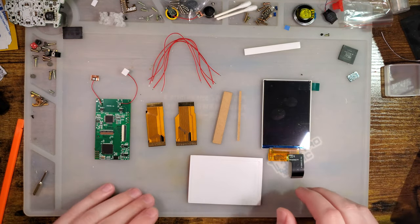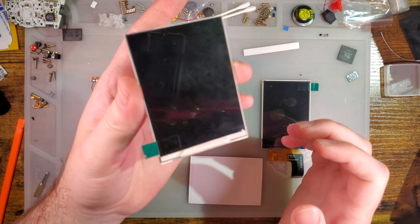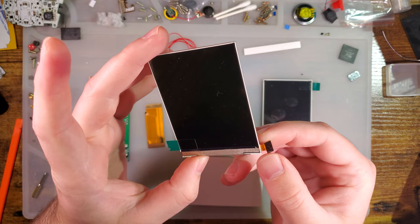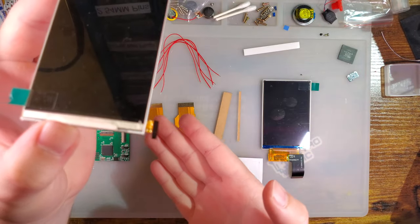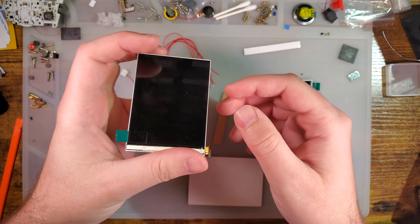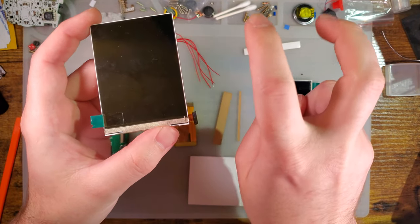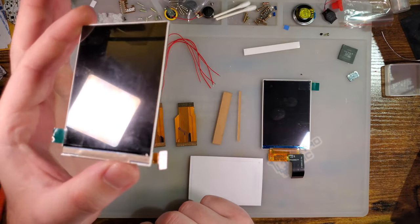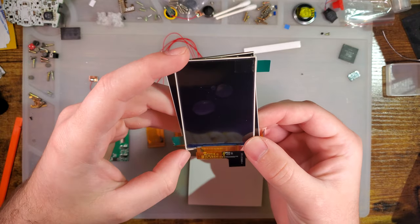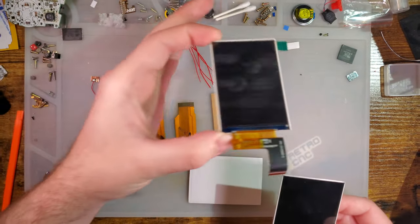But what is different about this kit compared to some of the other kits? The other kits use what I've taken to calling the 9380 LCD because it is out of a BlackBerry 9380. It's pretty typical. It's used in Game Boy Advance, Game Boy Advance SP, and some of the Game Boy Color kits. The newer Game Boy Color kits with the bigger screen use a Q5 LCD because that's out of a BlackBerry Q5. OEM sized backlight kits use one of these bad boys. So all three of those use the same screen. And then they decided to make a new kit based around this new screen here, which you can see is physically a little bit smaller. So it should make install a little bit easier.